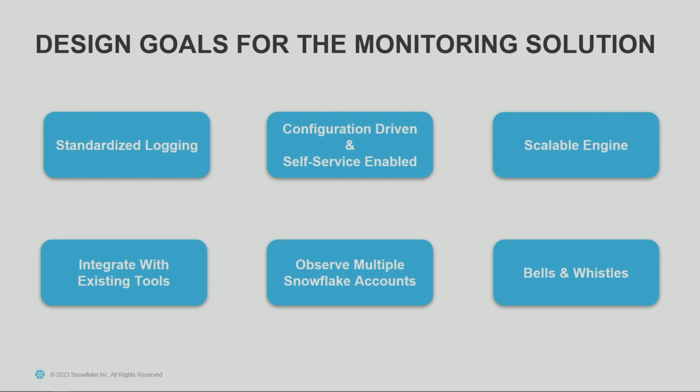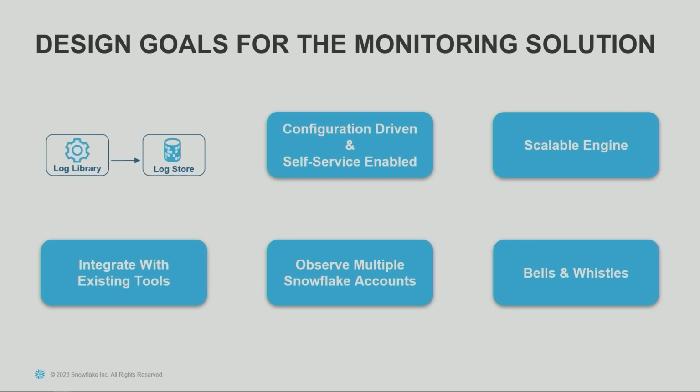So we did a quick analysis of existing systems that could help us in this space. We did not find anything that we could readily use. So we went ahead and built a system, and it was built with the following design tenets in mind. The first one is standardized logging. Logging is a basic building block of observability.